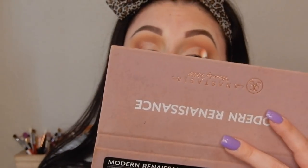So I'll take the one that I used for my outer corner and blend the two colors together with any extra product that I have left on the brush. And for the most part, I will put eyeliner on the top lid. Sometimes I'll wing it out. Sometimes I'll just do a straight line just so it makes my lashes bigger and better. I am not feeling froggy, so I'm not going to do a wing today. I'm just going to do a line.